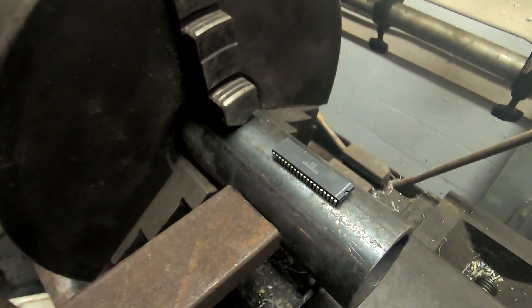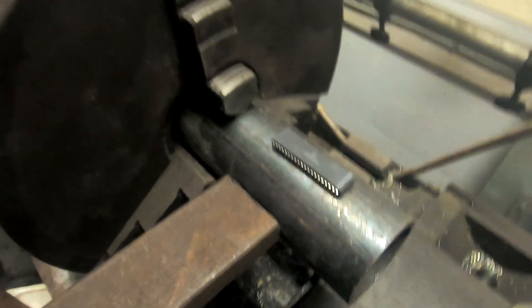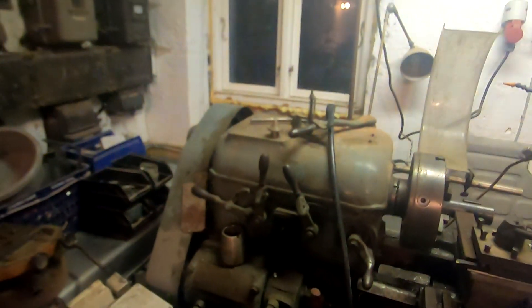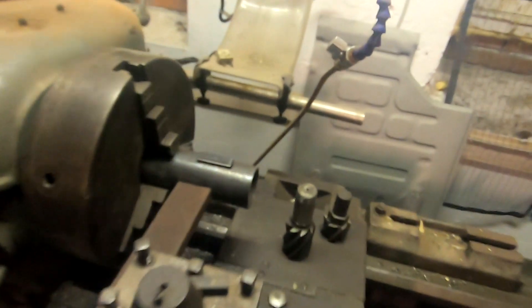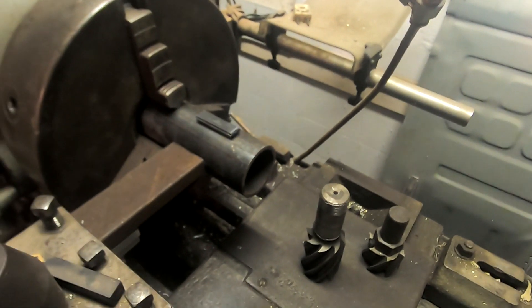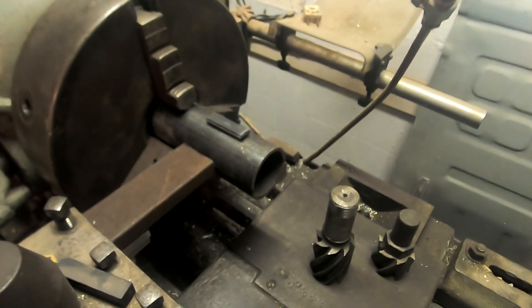If it works, then I'm gonna play with the drive system to run all this, because I don't need such a huge machine running just to get a few IC chips. Anyway, that's the start of the project for now, and we will all see what comes out of it.